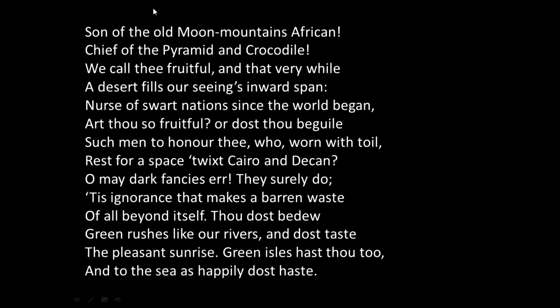Okay children, so that's the poem, and this is a sonnet, and here we see the octave and the sestet. The first 8 lines we call the octave, and the final 6 lines we call the sestet. In this poem the octave describes the olden times of this river, and the final lines talk about the reality. Right, so now let's go through the poem.